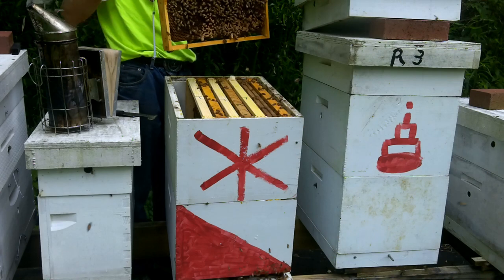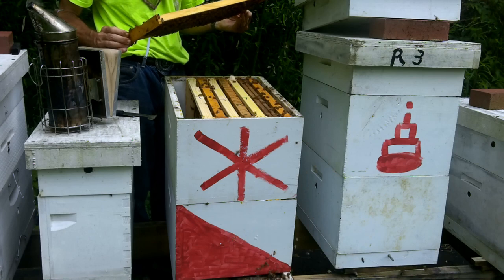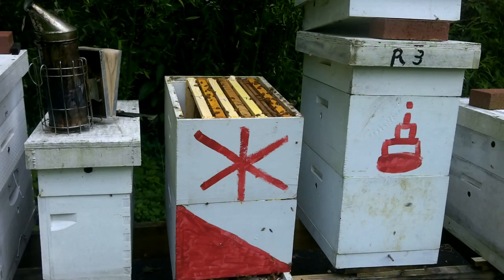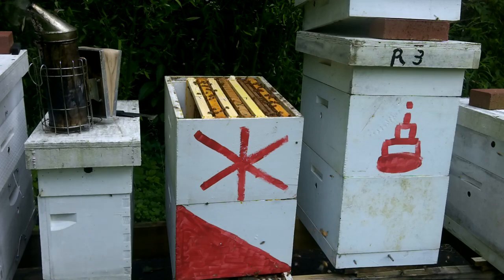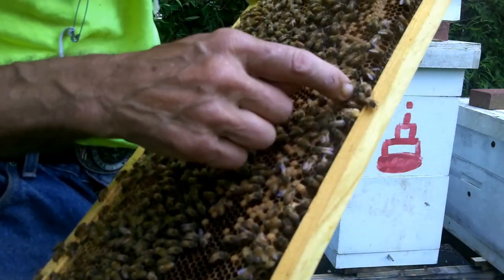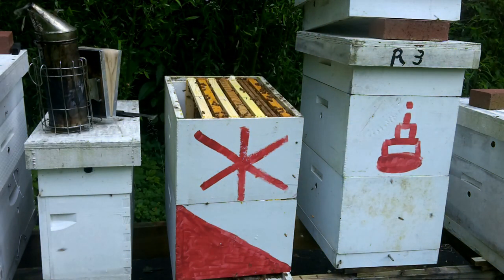This has got a queen cell on it. Actually, it's got four queen cells on it. I don't have the display turned on. I hope you can see this. There's queen cells right here, right here. So the first, and I want to keep this genetic.